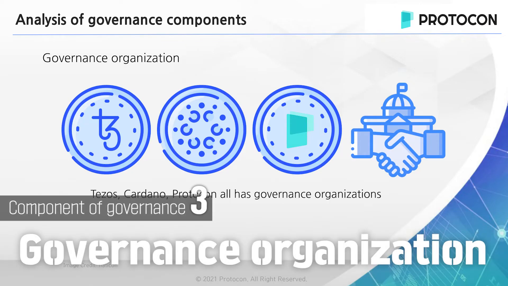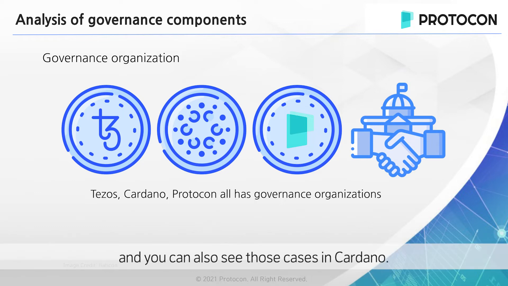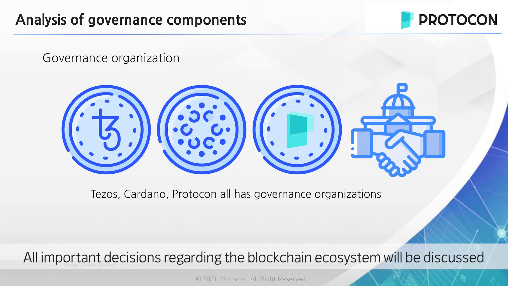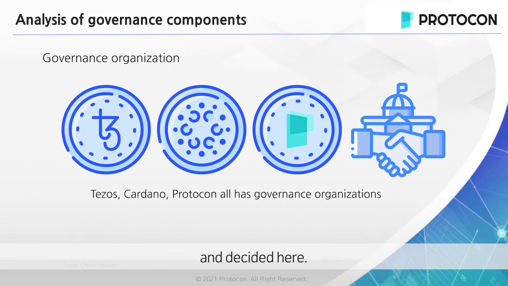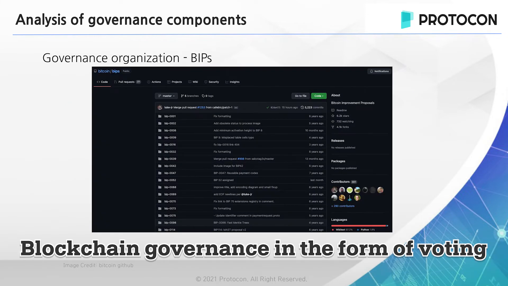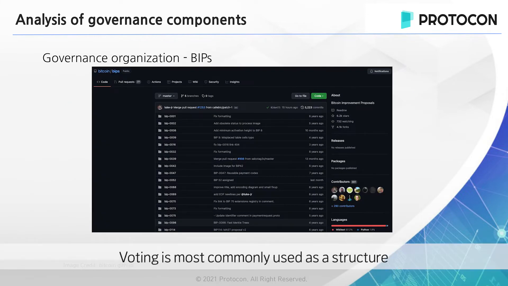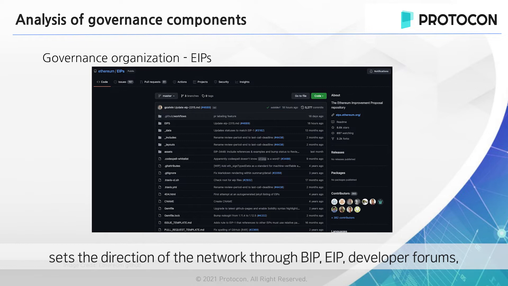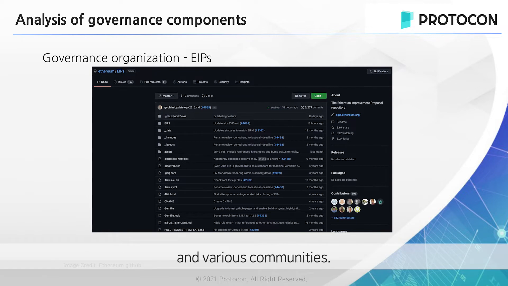There are cases of creating explicit governance bodies, such as Tezos and Cardano. Protocon will also create a governance body when we open our mainnet. All important decisions regarding the blockchain ecosystem will be discussed and decided there. In general, blockchain governance proceeds in the form of voting, which is most commonly used as a structure that leads to consensus among members. Bitcoin and Ethereum, among the most representative blockchains, set the direction of their networks through BIP, EIP, and developed forums and various communities.